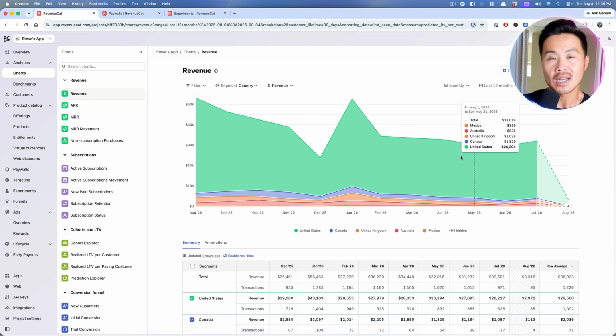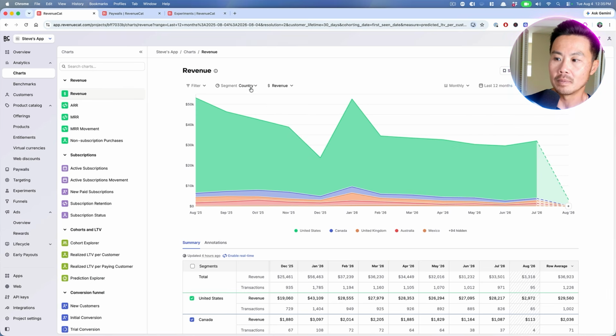We're actually seeing some traction in Kenya. And I was like, oh, interesting. So I'm starting to work on some ASO and ASA campaigns within Kenya. But we just launched it and it's brand new. But this is a more established app, and you can see the bulk of the revenues coming from the US.